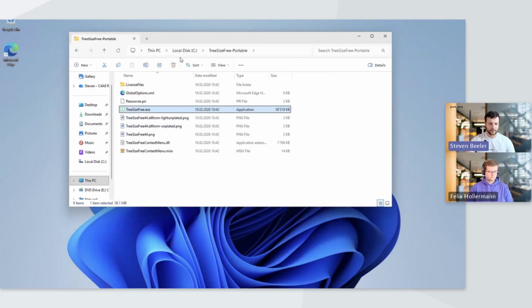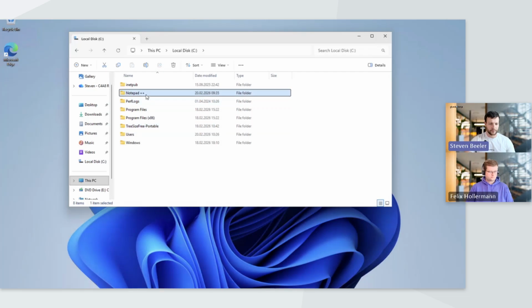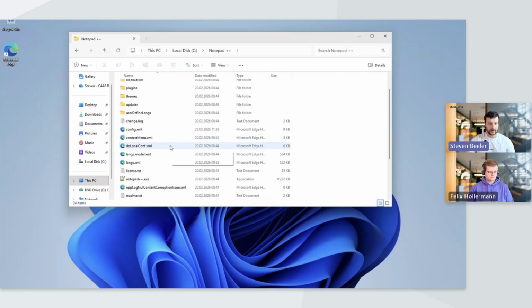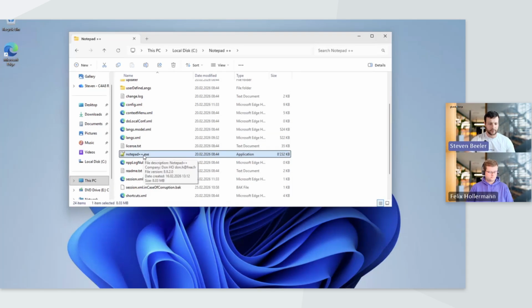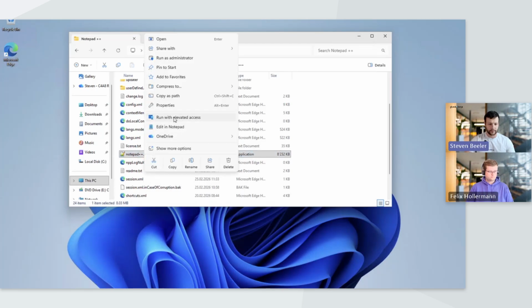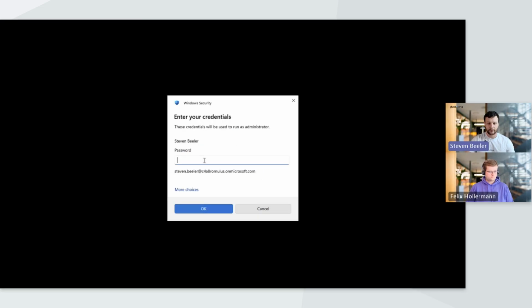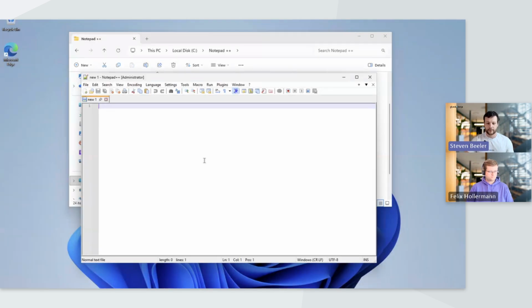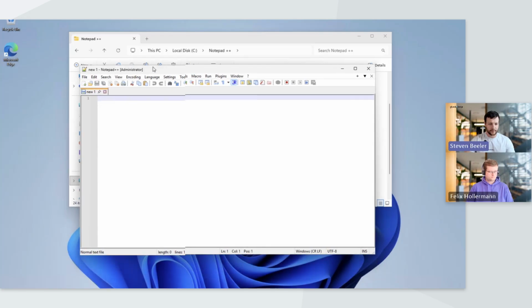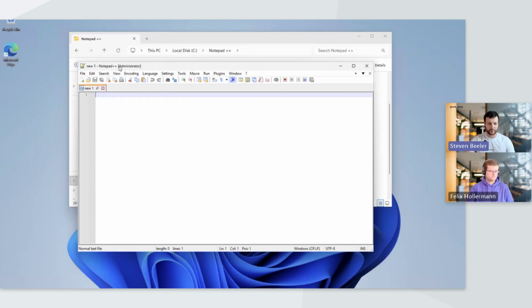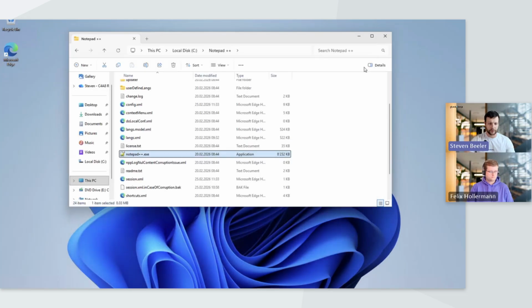So this is blocked. So if I now go ahead, go into the file location that I declared in the rule, and I execute here this Notepad++ exe, which we got the certificate of. So let us try to elevate this. Okay, open this up as an administrator. And now I have to verify with my credentials. So usually this would be Windows Hello for Business if you have it enabled. Since I'm using a remote session, I had to type in my password. So as you can see, I could now execute Notepad++ as an administrator and it works like a charm.